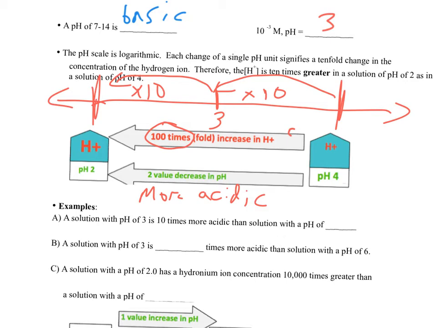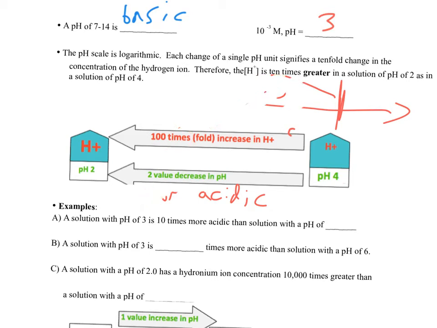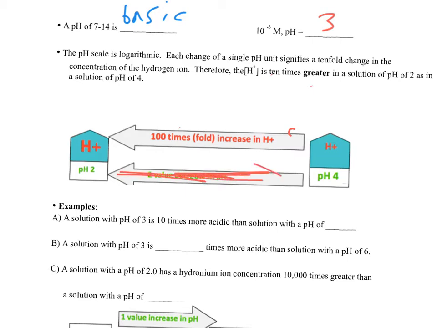This also works in reverse. The tricky part is making sure that you're not saying it's an increase when it's actually a decrease. Let me explain. I'll show you a quick example, and then we'll go over some practice questions down here. Let's say that instead of going from 4 to 2, we were going the other direction, from 2 to 4.